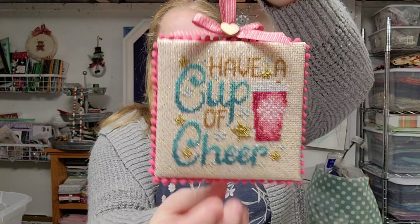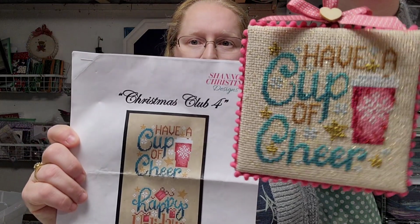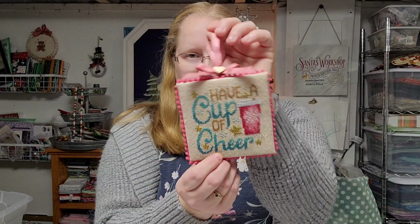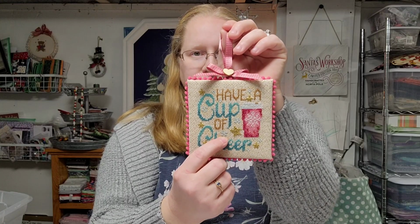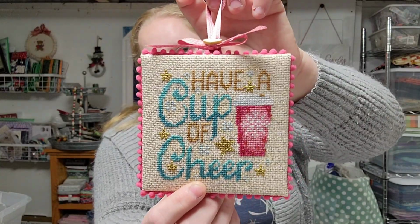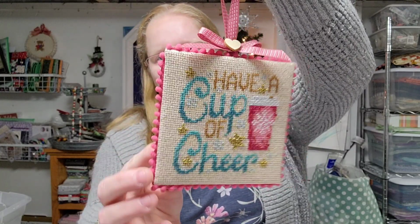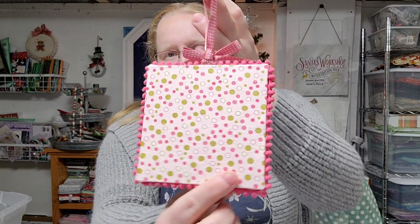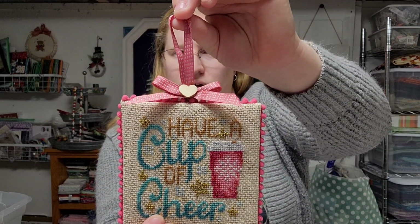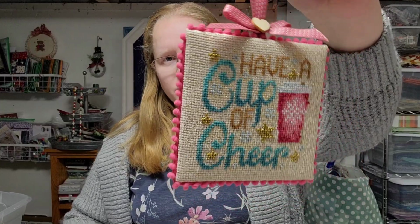Next up, I have the Have a Cup of Cheer ornament. This is from the Shannon Christine Christmas Club 4, from 2 years ago, I think. The snowflakes were in white and you couldn't see them very well on this 14 count Gold Aida. So I ended up ripping them out and stitching them in a pale blue just so you could see them a little bit better. Then I finished up this ornament with some pink pom-pom trim around the edges and some pink and metallic gold fabric on the back, some very old Stampin' Up! ribbon, and just a wooden heart that was also from Stampin' Up! glued into the middle of the bow for a quick and simple finish.